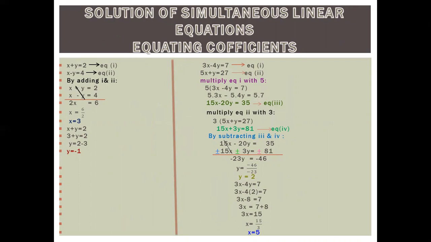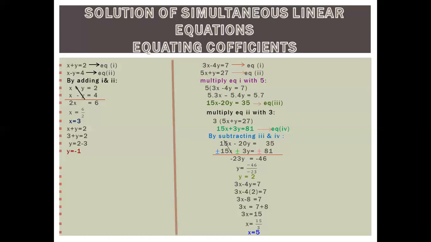But before starting 6.10, the most important thing is that we know how to solve simultaneous linear equations. What do we mean by simultaneous? The equations that we solve at a time. When two variables are given in the equation, we eliminate the first variable and get the value of the other variable. Then, after finding the value of the first variable, we put it in the equation and get the value of the other variable. Or you can say that one by one, we calculate the values of x and y.